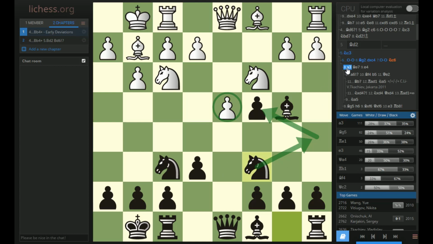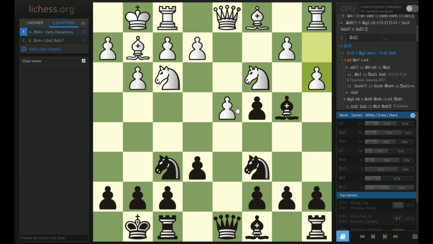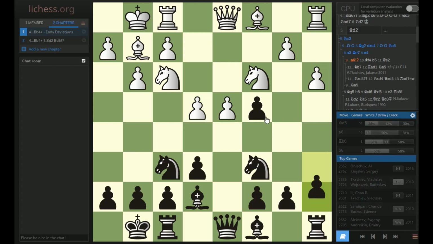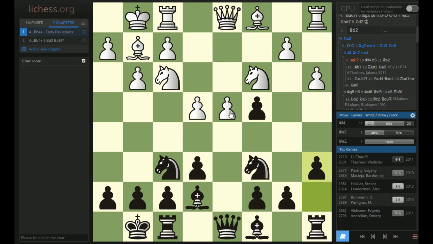Just a couple lines. Of course, e4 immediately is not possible because if bishop takes c3, b takes c3, knight takes e4. So white sometimes goes a3, and because black is reluctant to give up this bishop on c3, bishop e7, white can get in e4. And then you can see knight a5 is the main move here, but I sort of started liking this move a6, just preparing b5 and bishop b7.